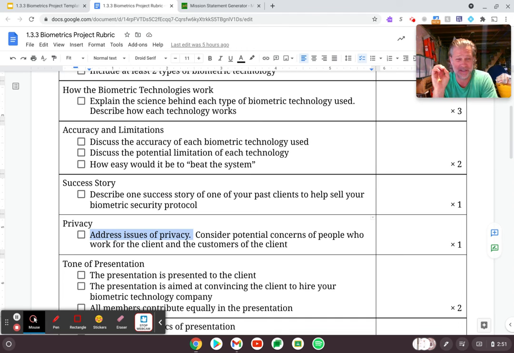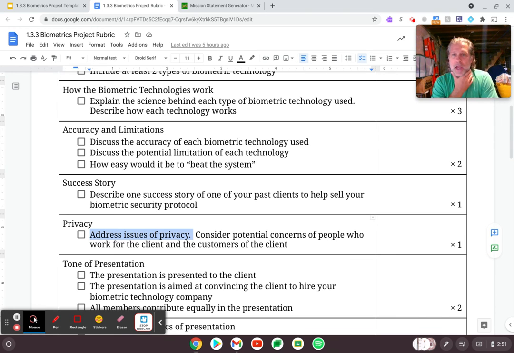You may remember that or not. But the point that I'm trying to make here is that in that environment, you don't have any privacy as a private citizen. So what you want to address is, how much privacy do you believe is left to the citizen and to the employees of this company?